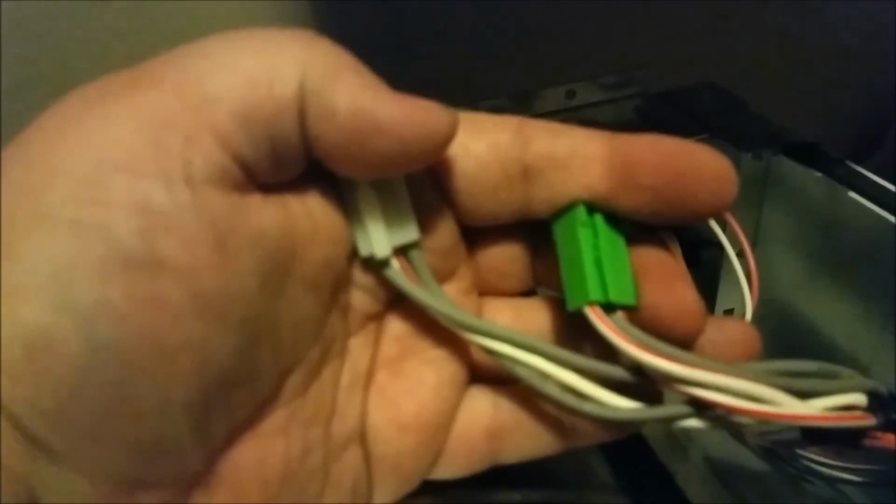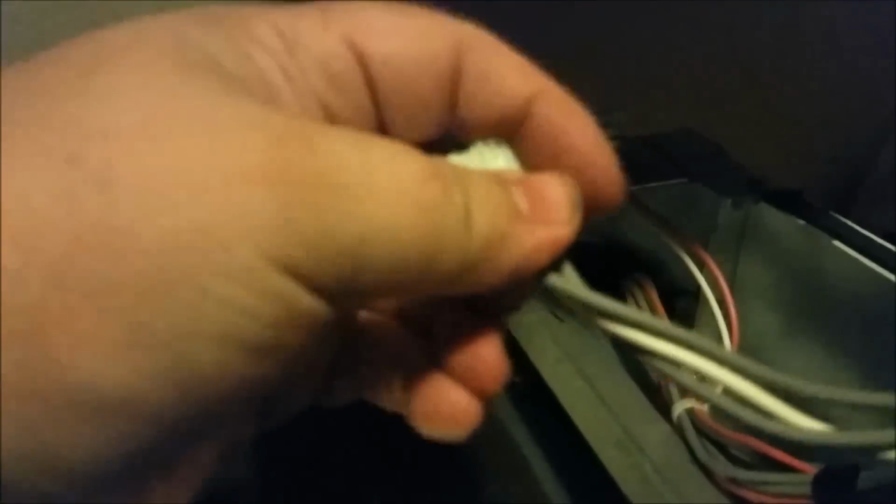Well, let's see here. Okay, so I've got those two Molexes there. One's a green, one's a white or clear. So you've got the center gray wire on the green one, and outer gray wires on the clear or white one. Like I said, you'd take those two outer ones and measure for resistance across them. If it was an open circuit, then you know right there that your heating element is open circuited.